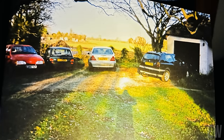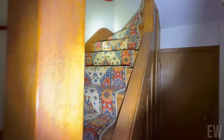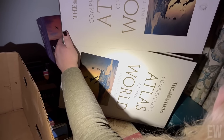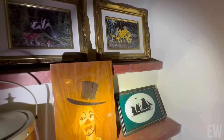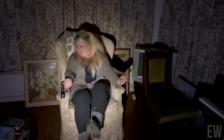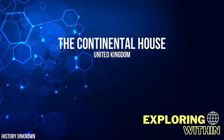Off the get-go, we take a look at the abandoned cars in the drive with the infrared night mode, and then we take a look at the main event. There is so much to see in this very detailed explore, so sit tight and enjoy the show. Apologies if we're slightly quiet, we've just got to keep the noise down.